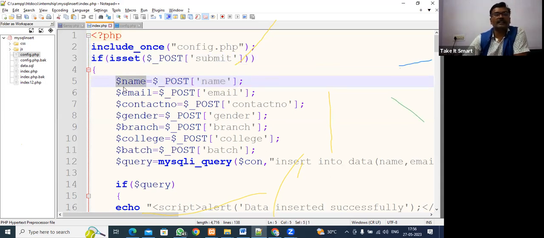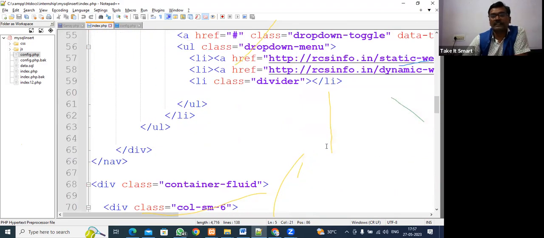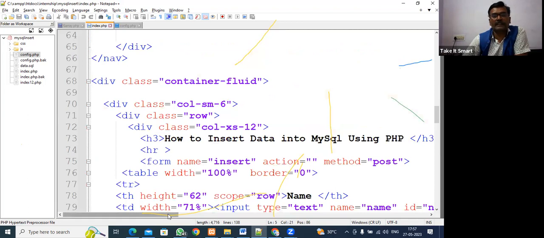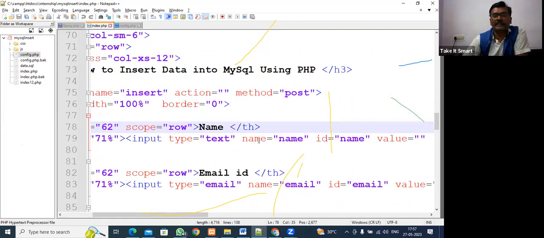Try to understand: $name is a variable, $_POST is a PHP method, and this name is the name of the field here, where the name is there.